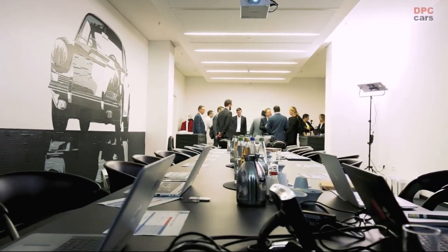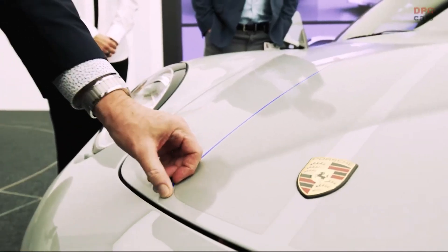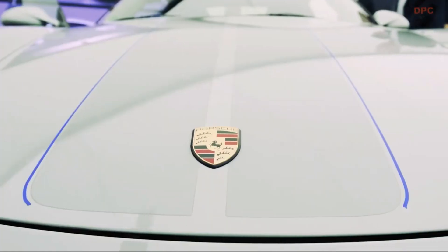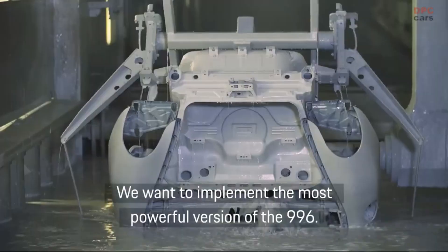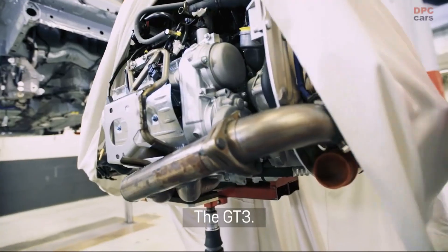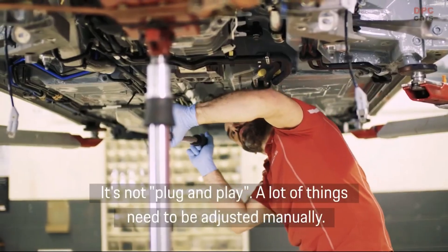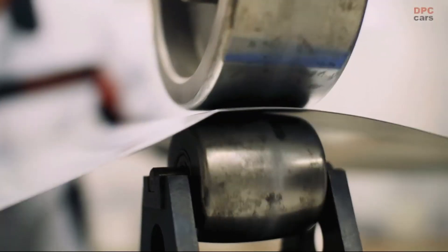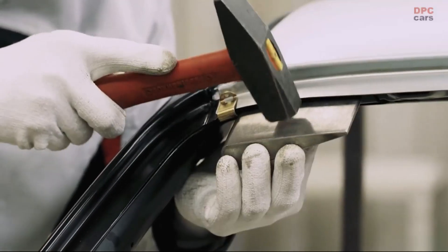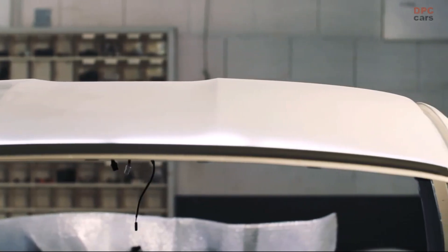The unprecedented alterations made to this sports car elevate both its aesthetic and practical performance, having been inspired by the 2010 911 Sport Classic, a limited edition model not made available for purchase within the United States. The Classic Club Coupe is replete with the entire drivetrain of a 2004-2005 996.2 generation 911 GT3, encompassing a water-cooled flat-six engine capable of outputting 381 horsepower, coupled with a six-speed manual transmission, with the ability to rev up to 8,000 rpm.